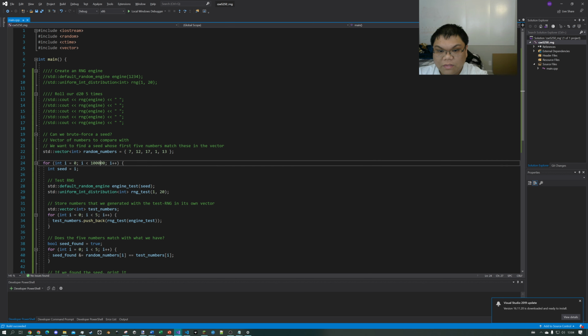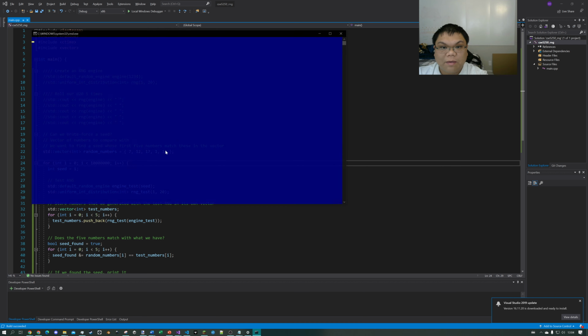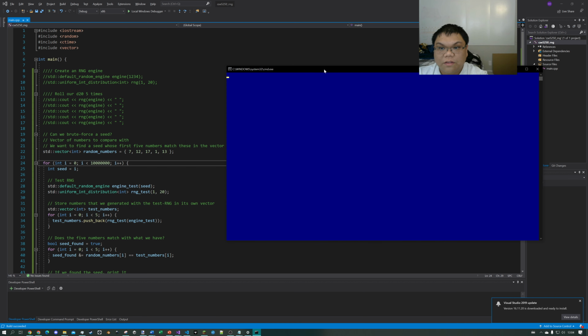No. What if we kept expanding our search range? Okay, it found 1 seed that satisfied the sequence of random numbers, but it's taking quite a bit.